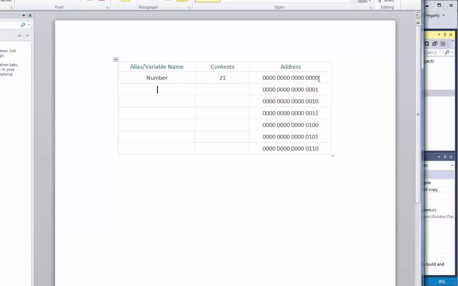So number and that memory location essentially mean the same thing. Later on, you'll see this when we talk about the contents of memory as opposed to a memory address, in a topic called pointers. You'll hear it referred to as by reference and by value. At this stage, we don't need to get into that. The easiest way to look at it is that this is an alias to that.